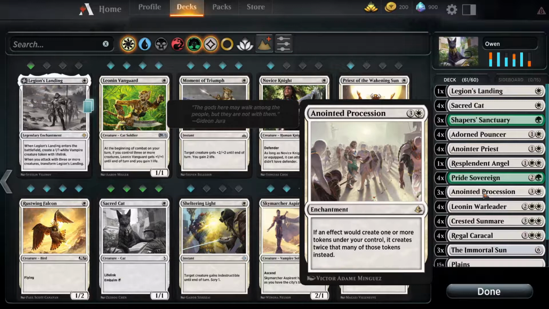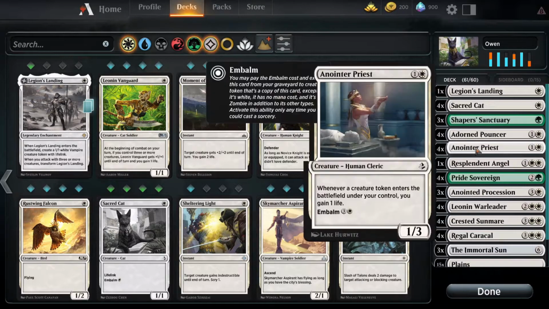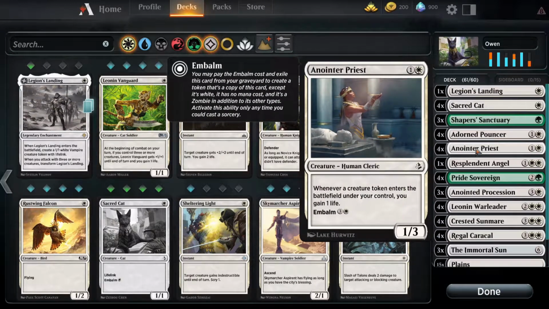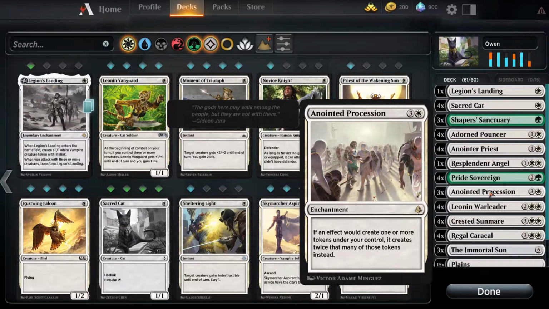That's bonkers, that card is, when it gets going. Of course, this creates cat tokens. Again, it goes with Anointed Priest for gaining life. And it goes for this card here for creating lots of creatures.